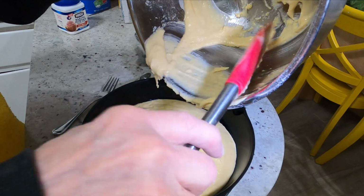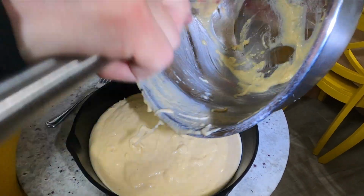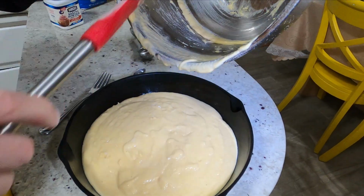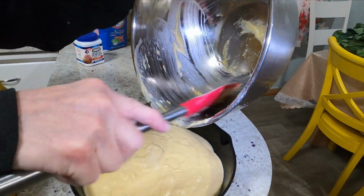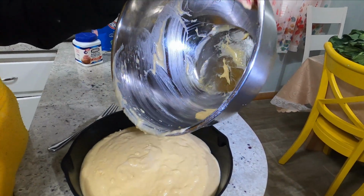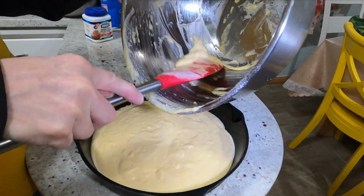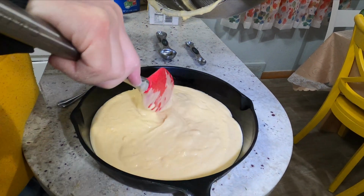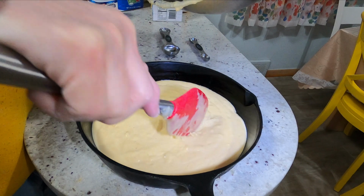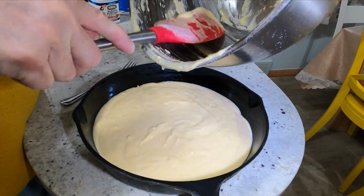That's about it. It's a hot oven. I'm gonna put it into 425 that I preheated. You always want to preheat your oven a good half hour ahead of time. You want to get your oven to the correct temperature before you put any baked goods in. That's the very first step. I preheated the oven a half hour ago to 425, which is pretty hot, because I want a crust. The bottom will be crusty, the top will be crusty. And then it's so good coming out of the oven.